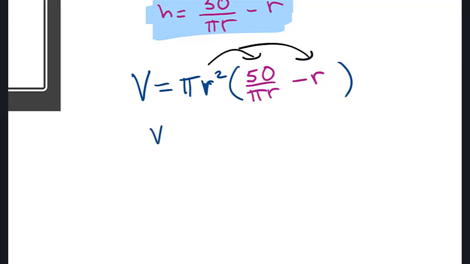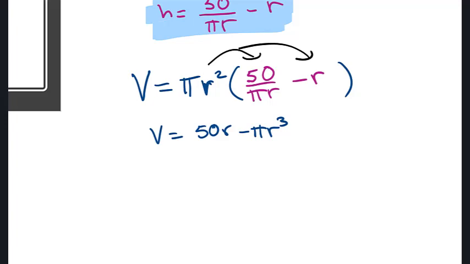We're going to find out that our volume is equal to, it looks like that's just going to be 50r on the first one because the pi's are going to cancel. At least one of the r's are going to go away. And then we bring it through. We got minus pi r cubed. Sick! We now have ourselves an equation with just the radius in it. Not a radius and a height, not having to do a product rule or any of that nonsense. We just get to run right through and take the derivative.